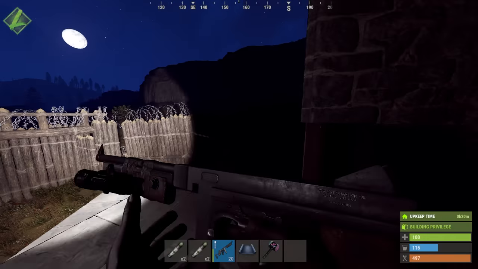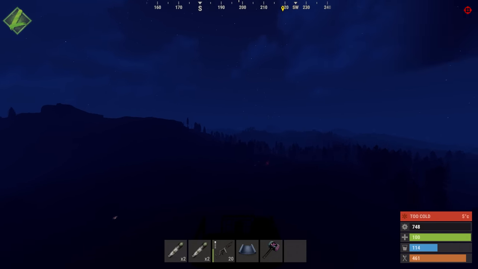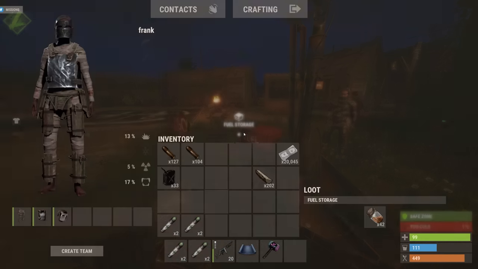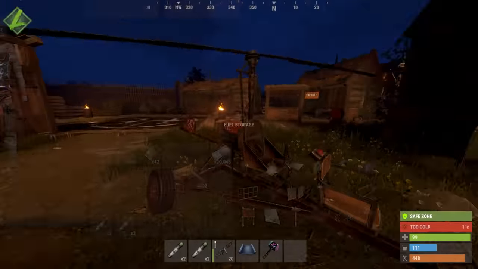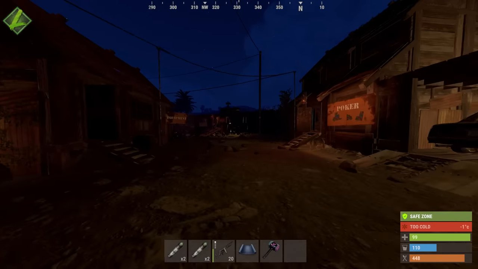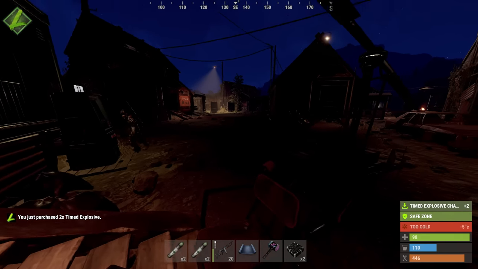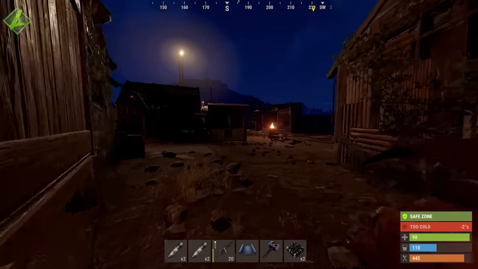Whoa! Oh, what the hell happened there? Alright, to the western outpost. It's a good job nobody can take the mini. Alright, let's go buy these 2 C4. There's the black market. There. I think my guy's doing the same thing. Brutal Bob. I think he's doing the same thing.